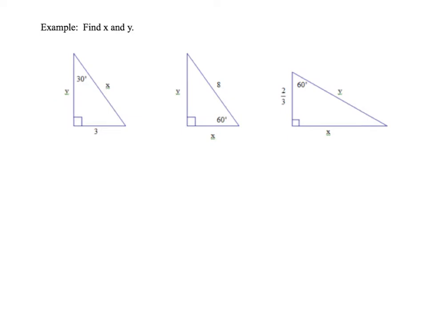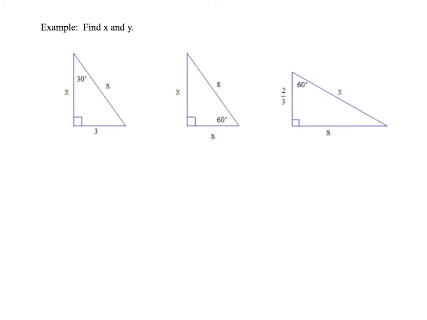All right, so let's go ahead and put those rules to good use. We want to find x and y in each of the following examples. So in the first triangle, I noticed I've got a 30 degree angle here, so that means what's listed across from that is 3, and that is my short leg. And remember, you're supposed to find your short leg every single time first. Well, they gave it to me. Fantastic. So let's do this. Let's find out what x is.